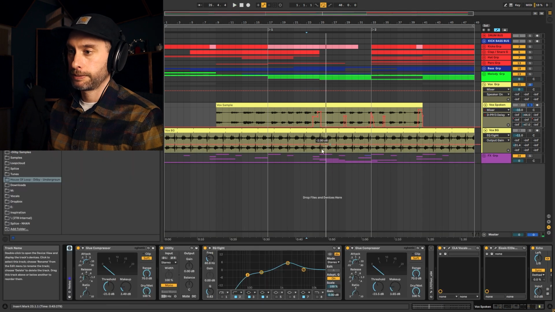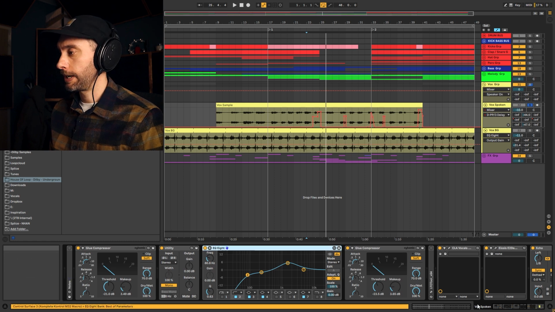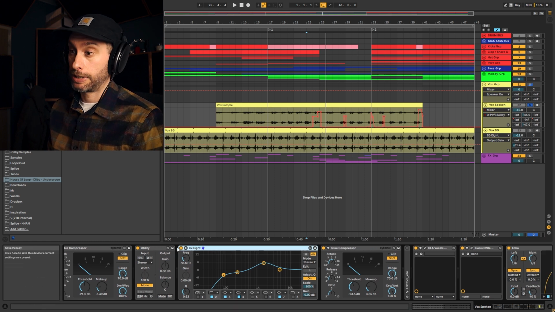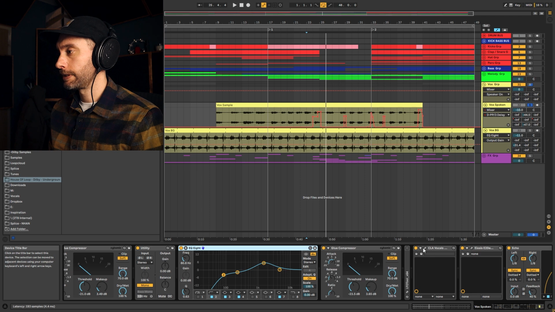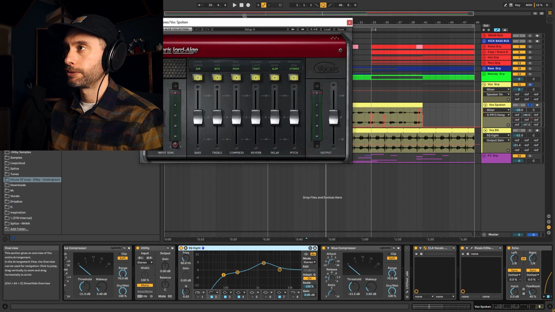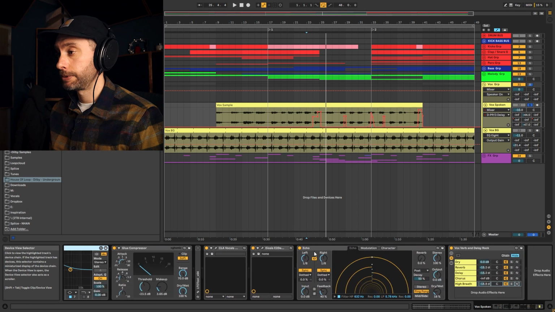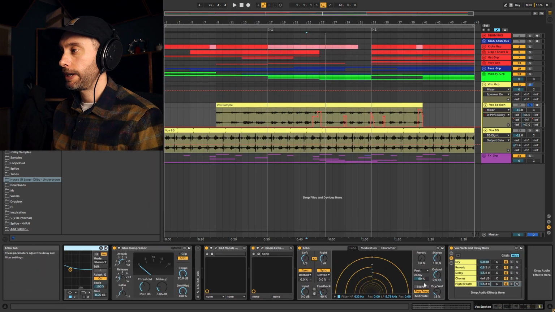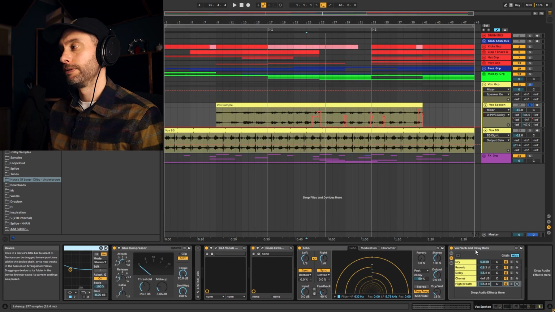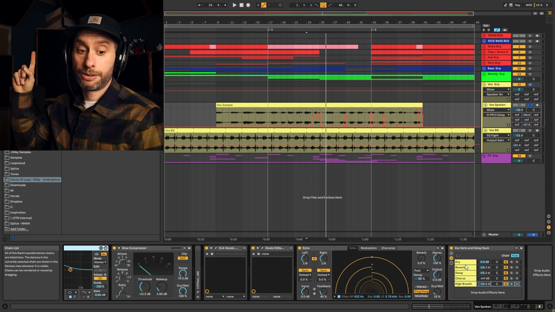I'll show you the processing. A lot of processing. Compression, I'm monoing it, EQing it quite heavily to shape the sound. It was quite dull before. Controlling the dynamics. I've got a CLA vocals from Waves just on the default preset. Just kind of helps to thicken the vocal up. I've got a de-esser, I've got an echo, and then I've got my vocal rack. Link up here to that video if you want to check it out.